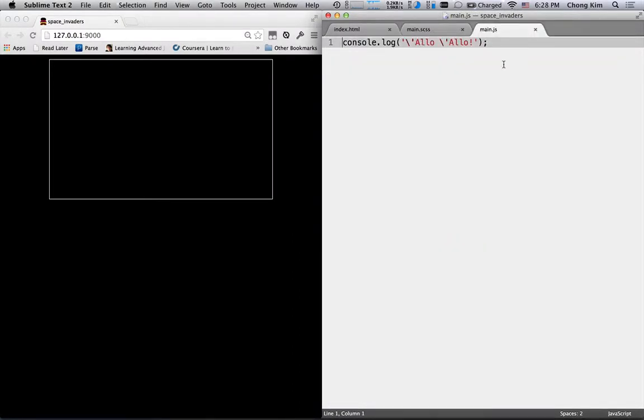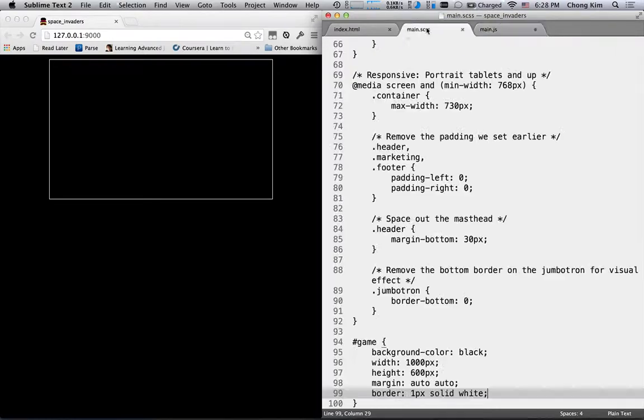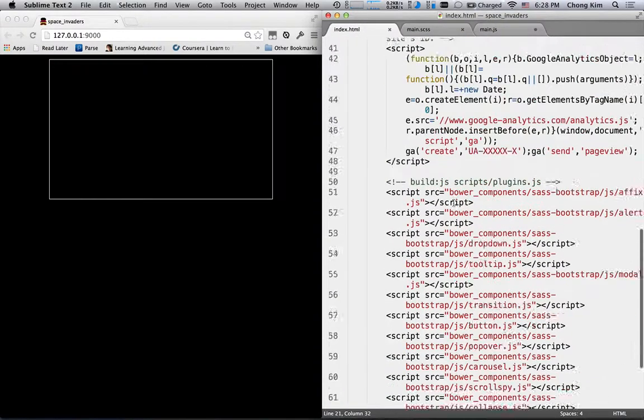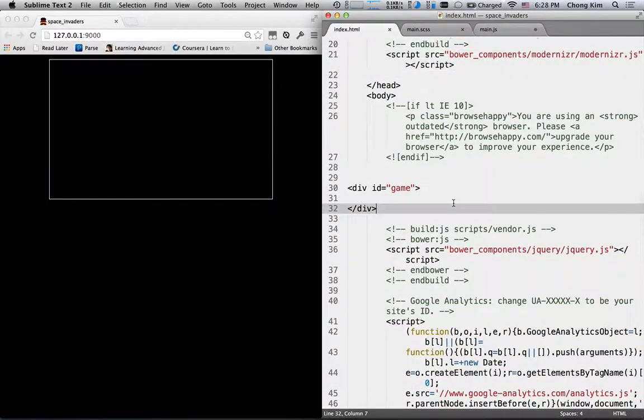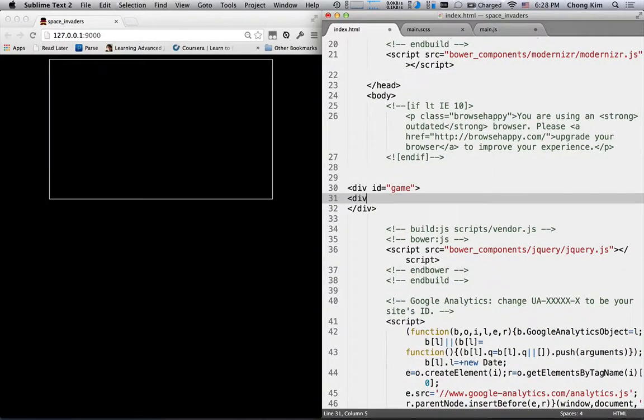All right, and what I'll do is actually in the index.html in the game. Here's the game. All right, so let's put a, actually we can do image source is equal to images Canon PNG.